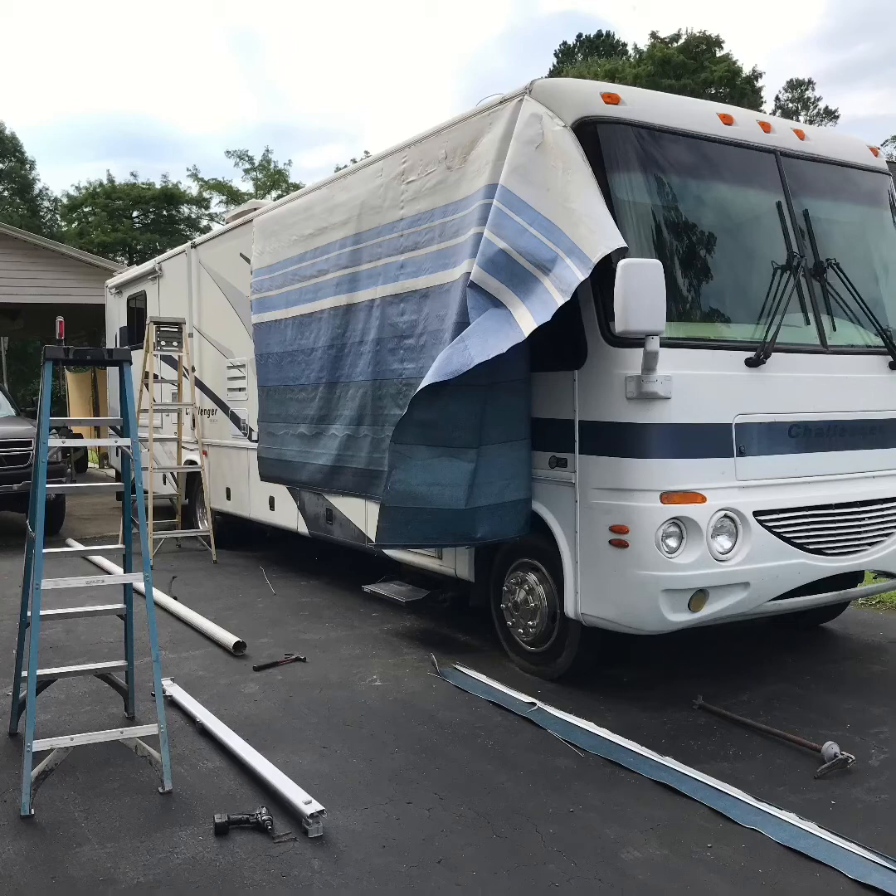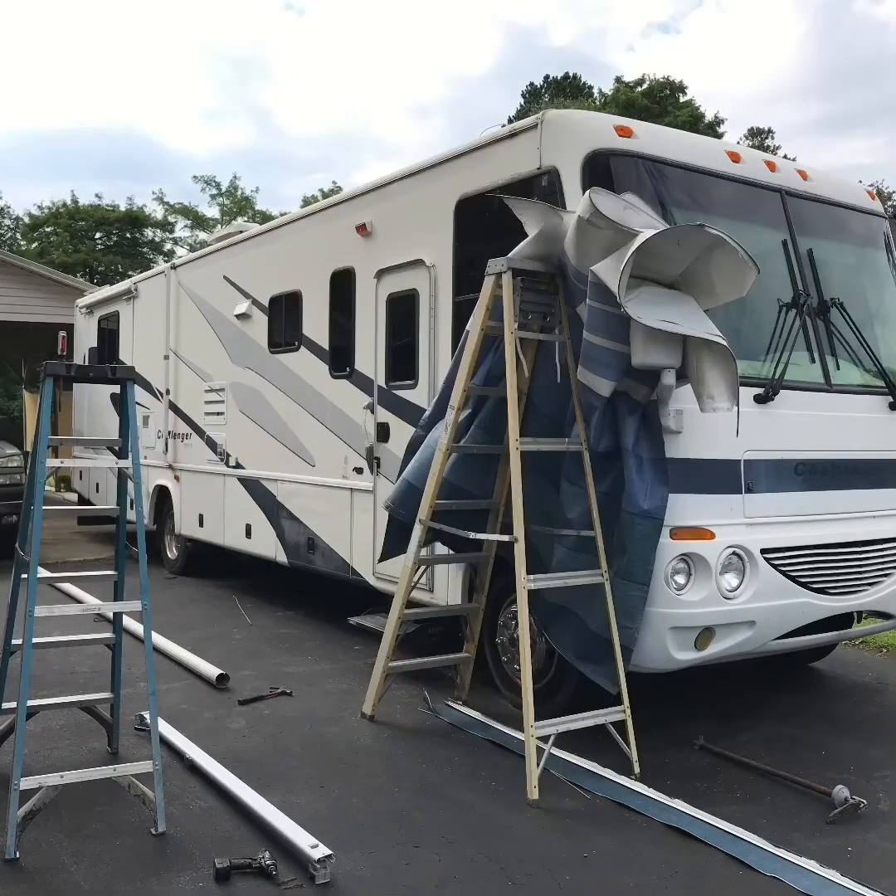Then you'll be able to pull the awning through the front of the bus. Once you get the spool off, start taking it off the top track. There should be a screw on each side holding it up top — take those screws out and you should be able to just pull it off, pull it all the way out on the front side. One man can pull that out.